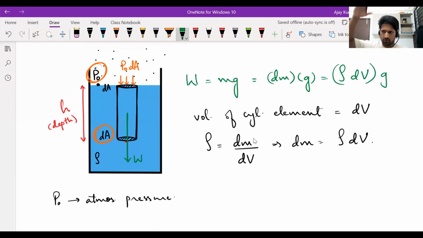So force due to atmospheric pressure is acting on it. Its own weight is acting on it. But we know this part of the liquid is in equilibrium. Equilibrium means net force should be 0. Force due to atmospheric pressure is downwards. Its own weight is also pulling it downwards. How can that liquid stay in equilibrium? Can any of you guess any additional forces acting on it? What other forces act on this part of the liquid?